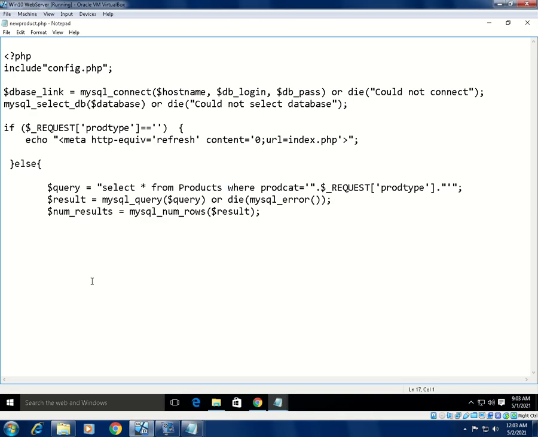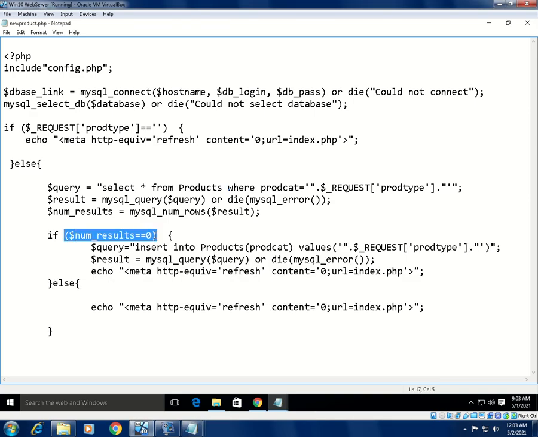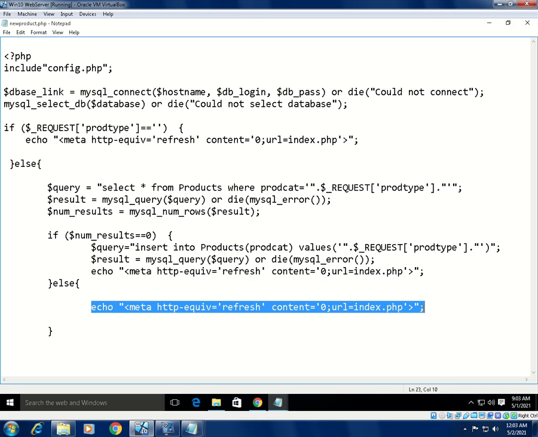If we found a record, if this is 1, there is already a record similar to the product category you're trying to insert. If it is found, you're going to redirect to our home page.